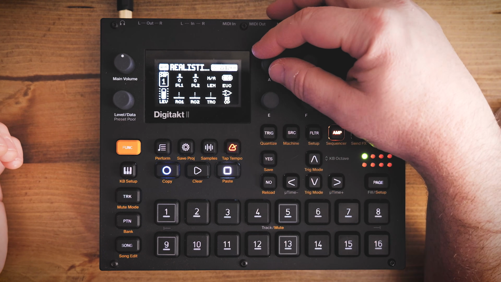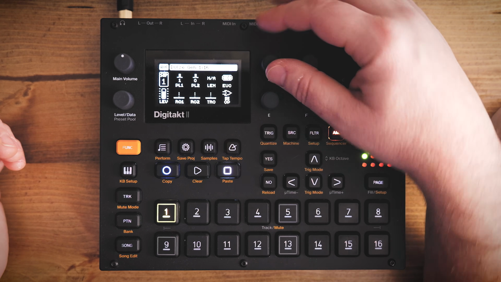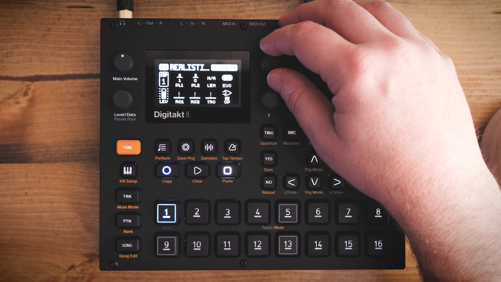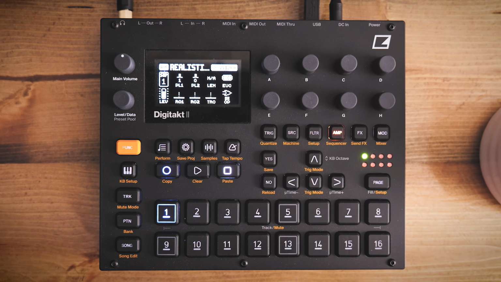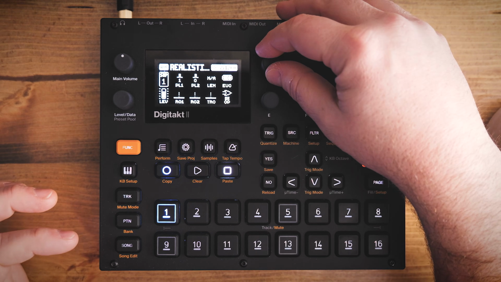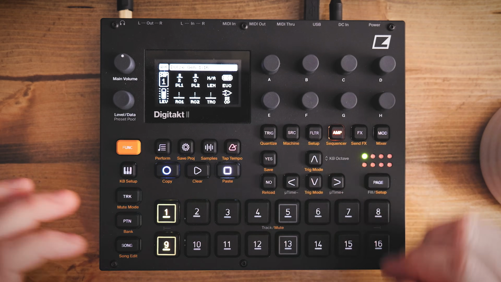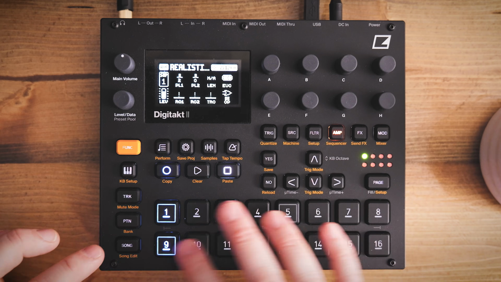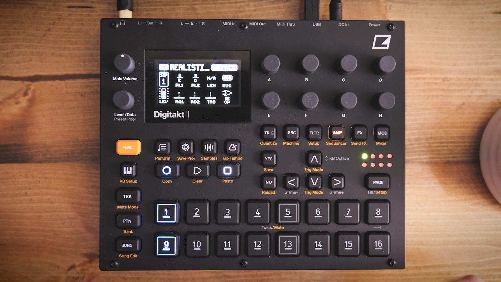If we turn on one pulse, it will happen on the first beat every single time through. If we turn on 2, well, 16 divided by 2 is 8, so it will happen right there, number 1 and number 9, because those are evenly spaced out.